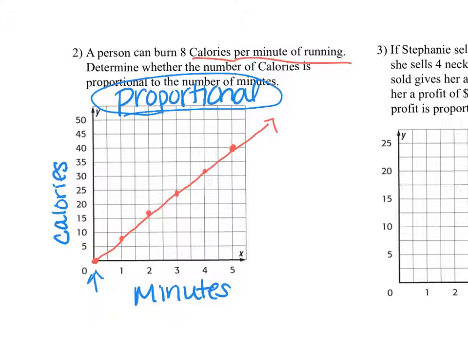If I were to write the equation for this, we're having a change of y over a change in x. Sorry, I said that wrong. We should have, if I'm going to say that, y over x. So you're going 8 over 1. So that is my rate of change. Okay, and then my equation would be y equals 8x.